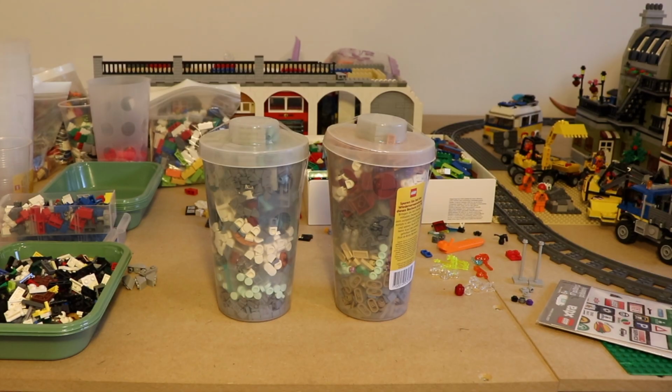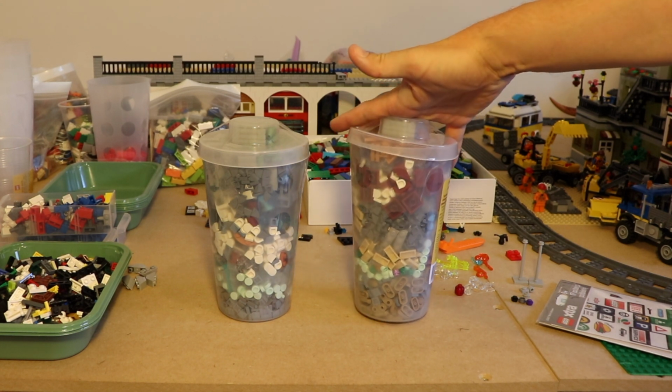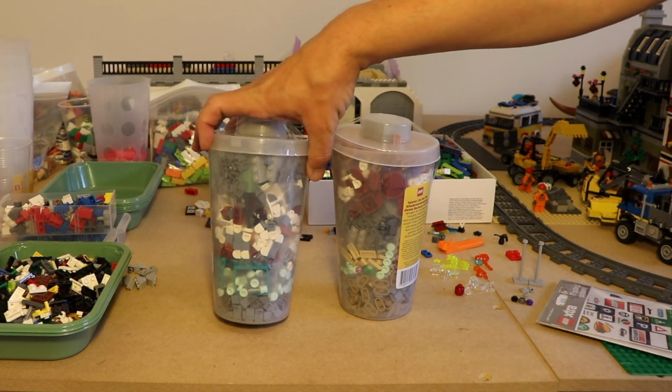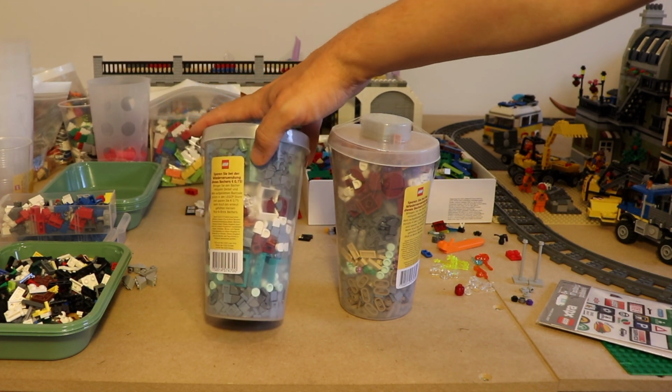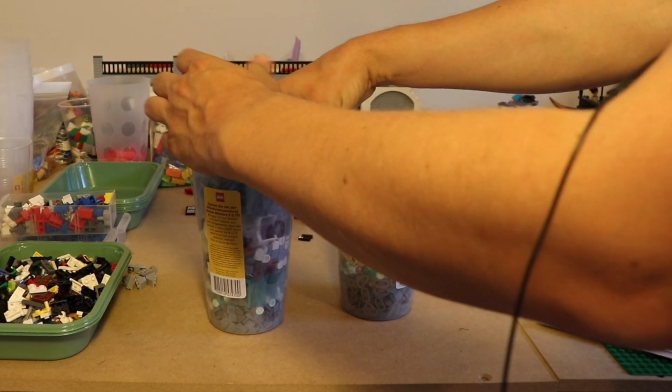And of course, being in those Lego stores and shop, I had to buy some pick-a-brick cups. These 2 I got at the Lego shop in Berlin, and I'm not going to go through everything that's in here because that's just too much. I did do something I've usually not done, and that's build bricks together. You might be able to see it in here. I built them together to make room for more.